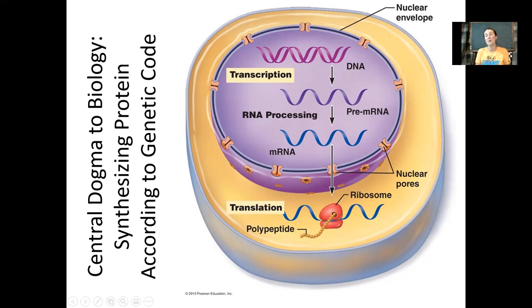The process that we're going to walk through today is commonly called the central dogma of biology. This is a cornerstone of understanding for your progress through A&P and through the rest of your careers. This central dogma is essentially the process of protein synthesis. It starts in the nucleus. I'm going to write this all out for you in just a moment, but it starts here in the nucleus, where we have DNA that is always stored in the nucleus. It is never allowed to come out of the nucleus.